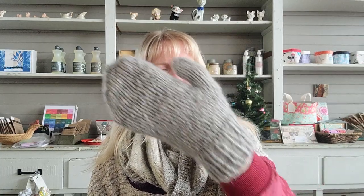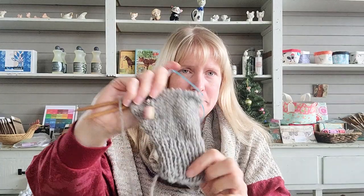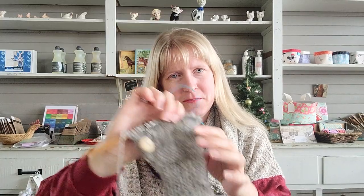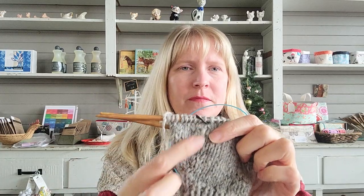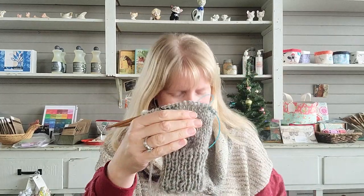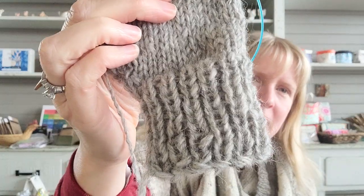I said last time I was going to do some gloves with some Icelandic yarn — and look at this: one glove complete! I love it. I'm working on the other glove. I put it down when I was in Sisters but picked it back up last night. This is the Simplest Mittens pattern by Tin Can Knits. If you have not knit a mitten, pick up this pattern — even the thumb is easy. It won't take me anything to finish the second one. I'm knitting with Icelandic hand-spun yarn because it's going to felt up a little bit. It's a very warm wool, so that's going to be nice.